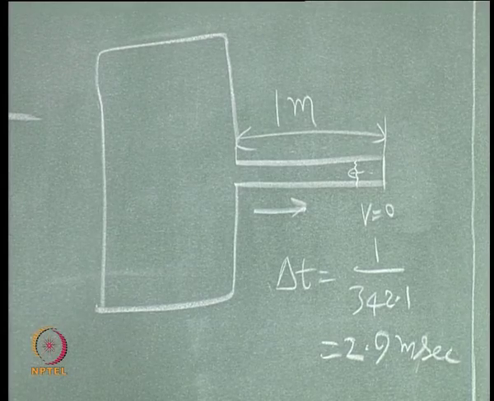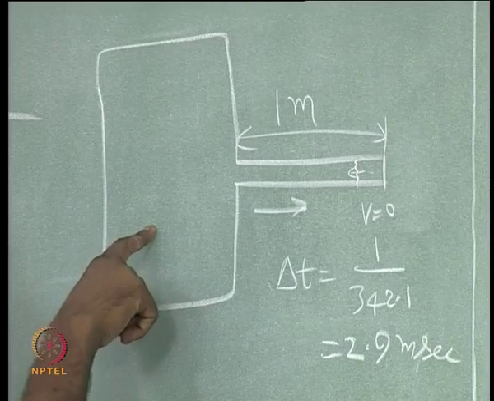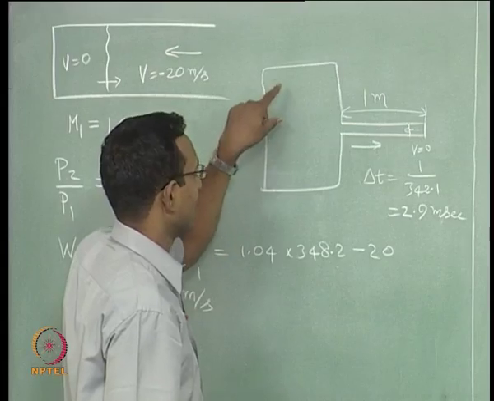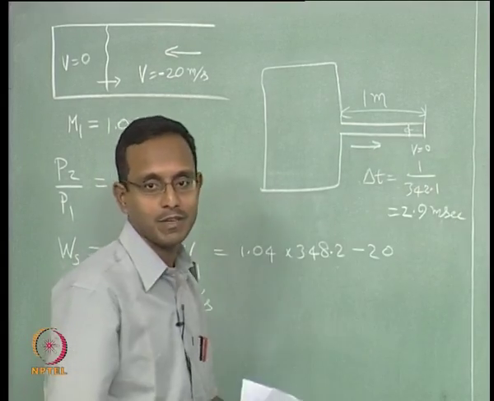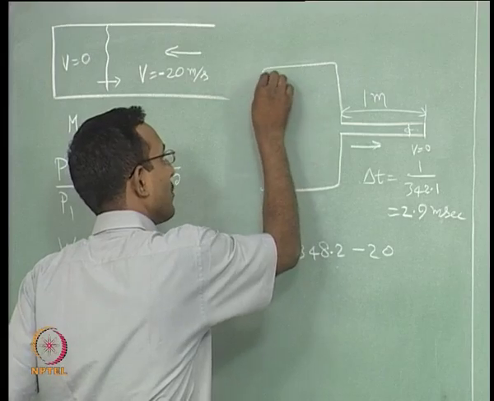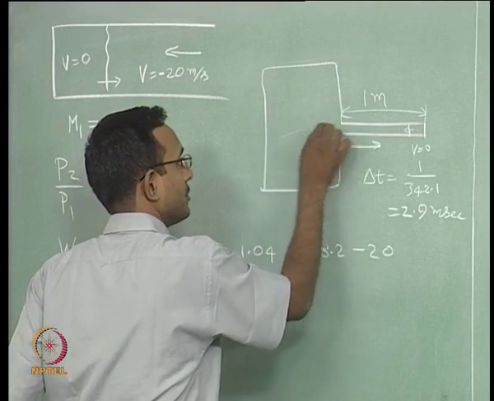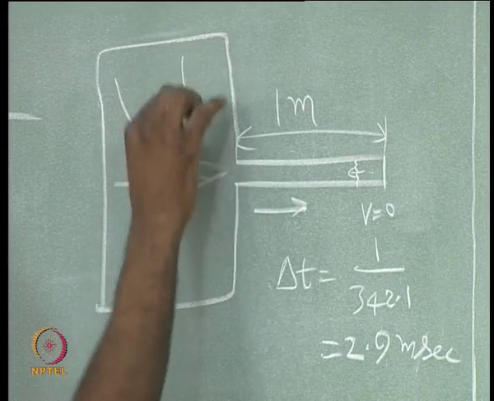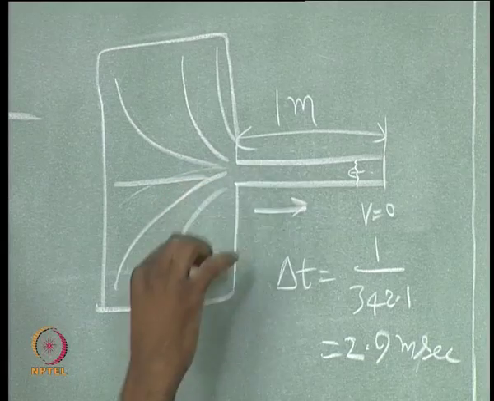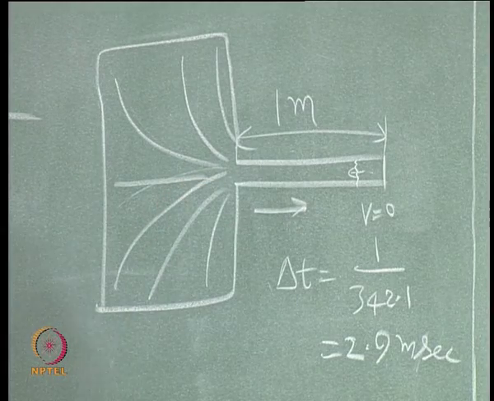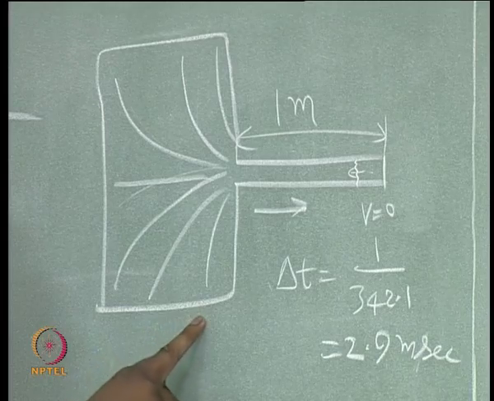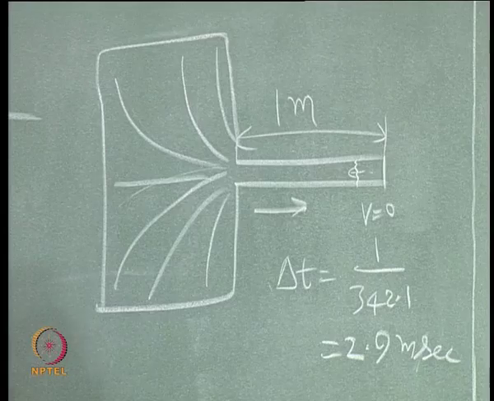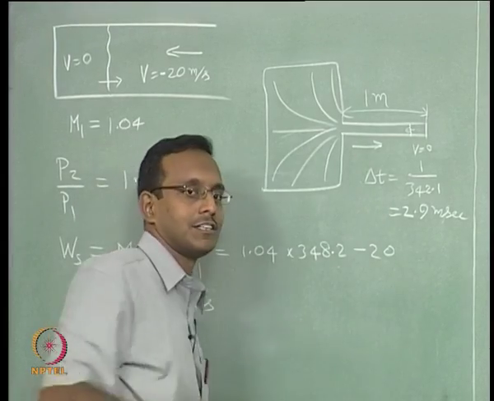Now, what will happen inside this duct? Here initially the tank is considered to be really big, but still there is some velocity inside because gas from here was flowing out some time back. So, there was a velocity from every corner into this. If I draw streamlines, there will be streamlines coming like this, and every streamline will want to go in through the duct. That is what it was initially. Of course, the velocity in the streamline will be very close to 0 at the wall and slowly increasing towards 20 meter per second when it comes in there. That is the actual flow field in this region.